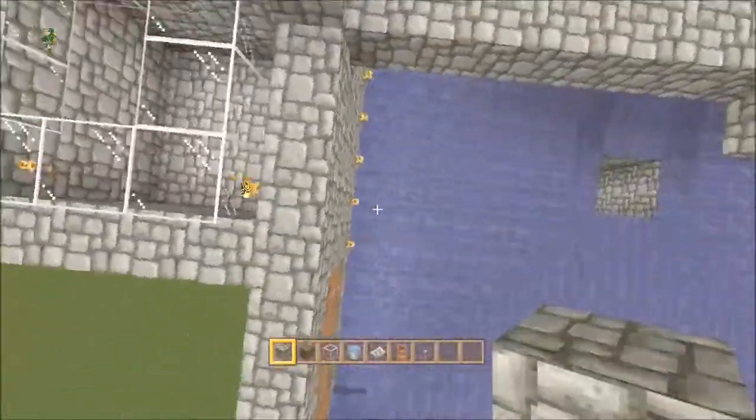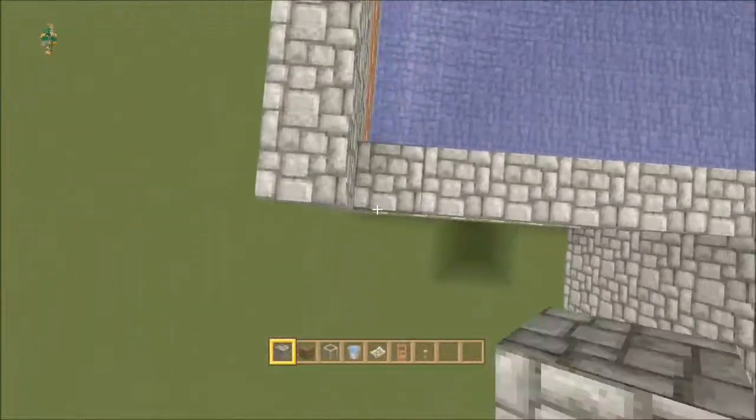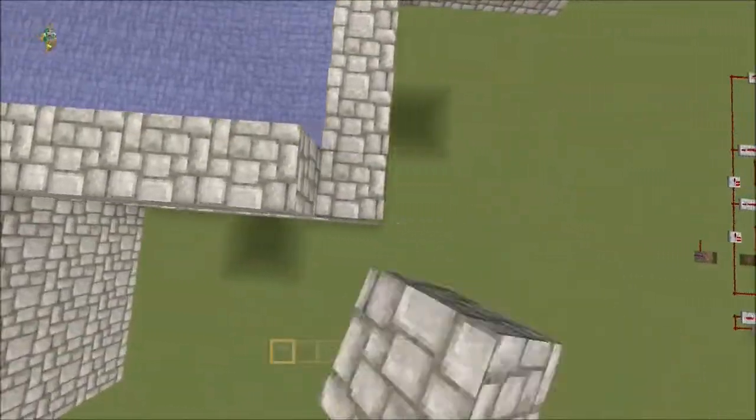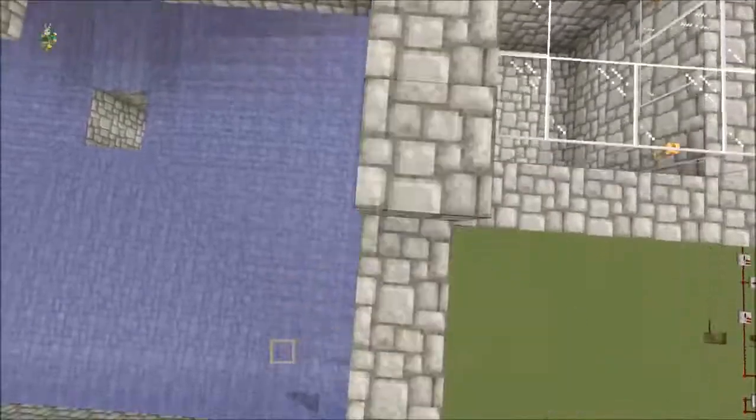So once you've built that, you want to build your next spawner pad up. So add 2 blocks to the wall.